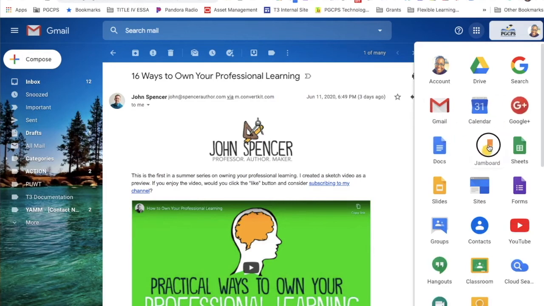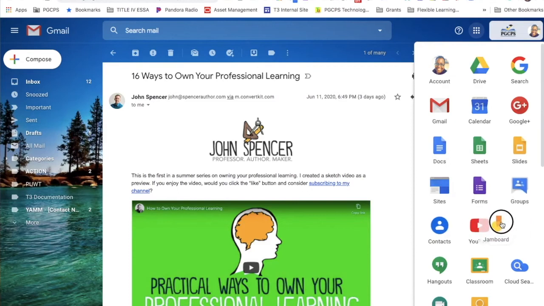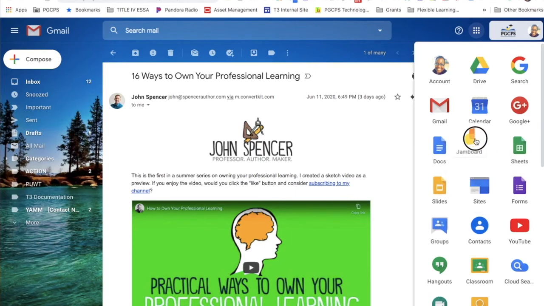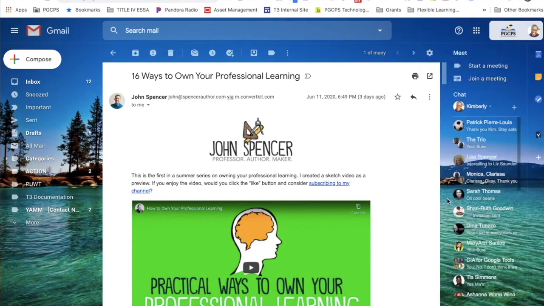So if I scroll down, I'll find Jamboard in my list of tools. It might be a little further down at the bottom. So if I decide I really like Jamboard, I can drag and move it further up to the top if I want, just as you can with any of these other tools. So this is one way that you can get to Jamboard. And of course, if you clicked it, it would open a new one for you.